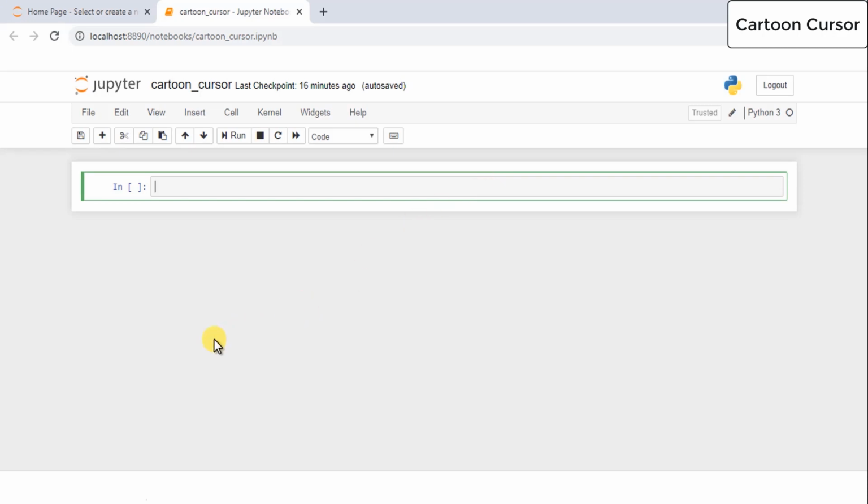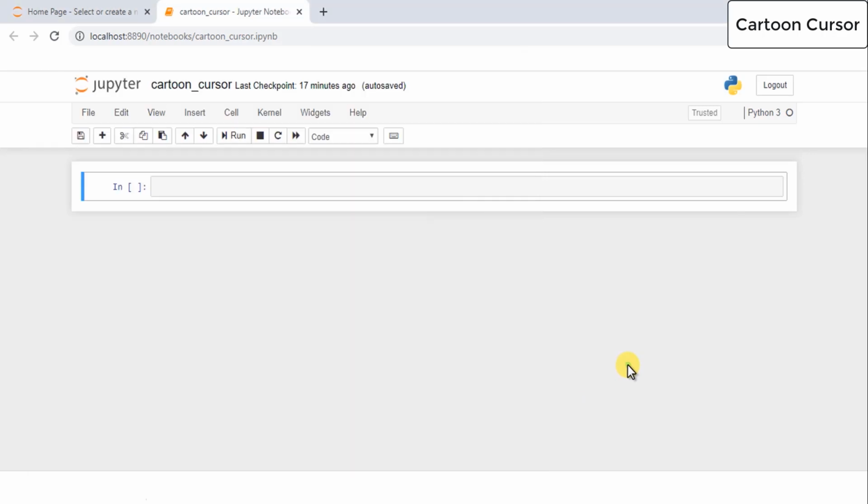If you want to use some image as a cursor, then I have downloaded one image here, which is a star, and another image of a penguin. If you want to create a cursor, you can do it like this. Open the Paint application, create your icon, and then download it in JPG or PNG format and use it. I'll show you that part also, but now I have already downloaded one image, which is a star, and I'm going to use that.